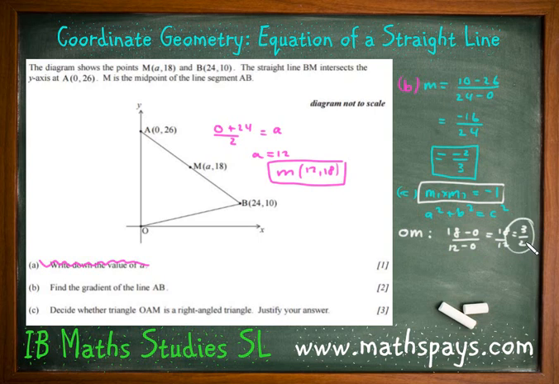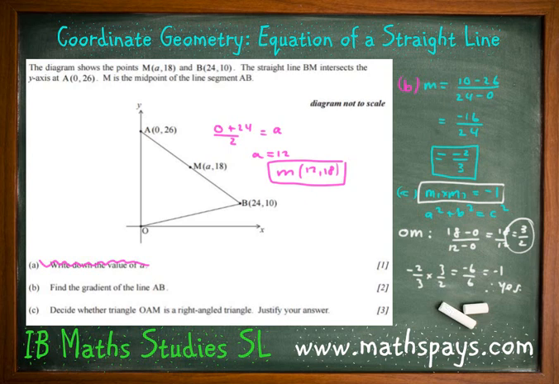Now if I look at 3 on 2, is that the negative reciprocal of negative 2 on 3? In fact it is. So therefore I'm going to put negative 2 on 3 times 3 on 2 equals negative 6 on 6 equals negative 1. Therefore, yes, it is a right angled triangle. Now, although that wasn't kind of in this particular lesson, I apologize. It's probably not a bad thing to go through anyway on a nice harder question.